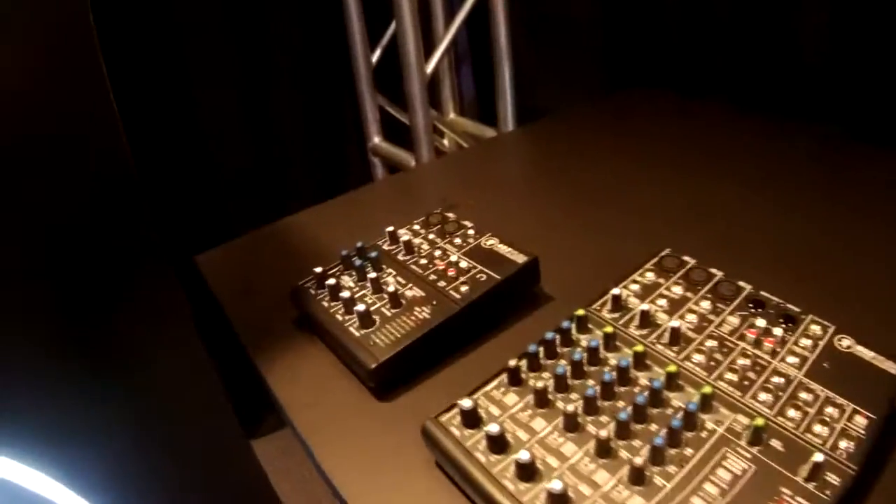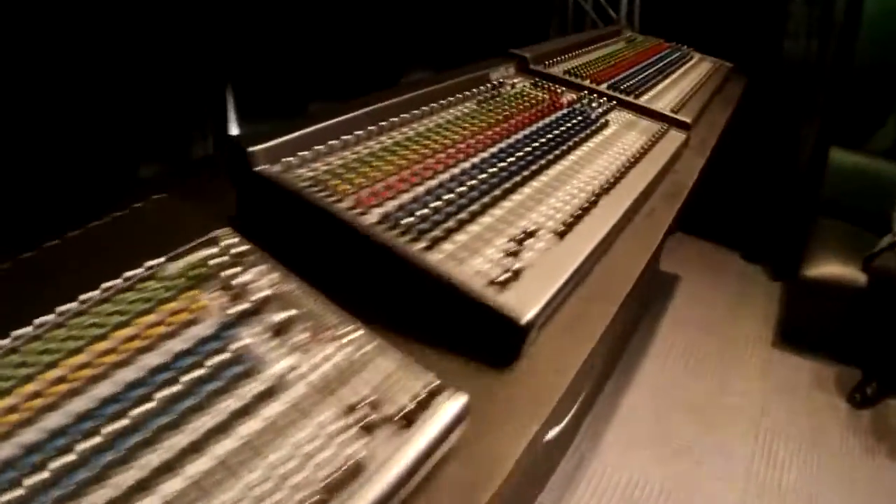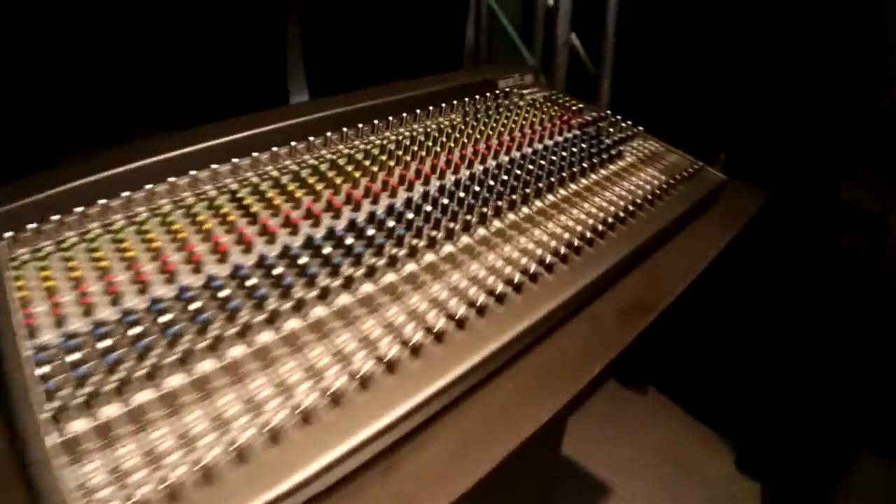The continuing tradition of Mackie excellence in no-nonsense compact mixers — we have a mixer for every application and every price range, the Mackie VLZ4. From the little 402, all the way up to a 32-channel by 4. So we've got you covered — anything from a lecture hall, a comedy club, a big keyboard rig, or a theater.